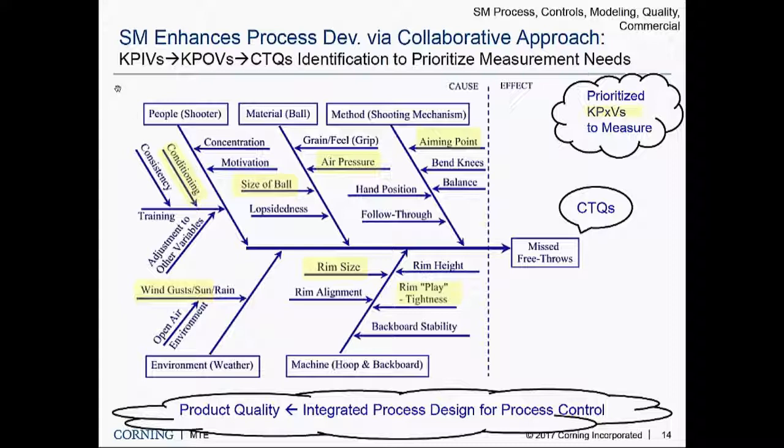And the more mature your manufacturing is, the more that this chart is filled out and you know. The earlier you are in your process life cycle, the unknowns are a lot greater. And so what you do is you say there's, as I say, 100 things that can be measured, but you don't have the money to measure all 100. So where do you get started? And so you leverage that subject matter expertise to prioritize and say, this is what we believe based on our education, based on our experience, based on the data we have so far, are the key process input variables that we need to monitor. And you do your design of experiments and you understand how much of the variation am I explaining based on what I can measure.